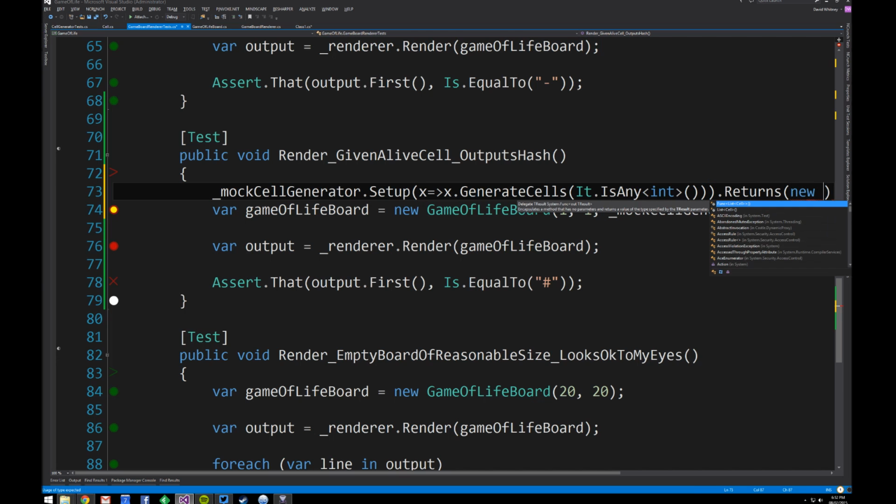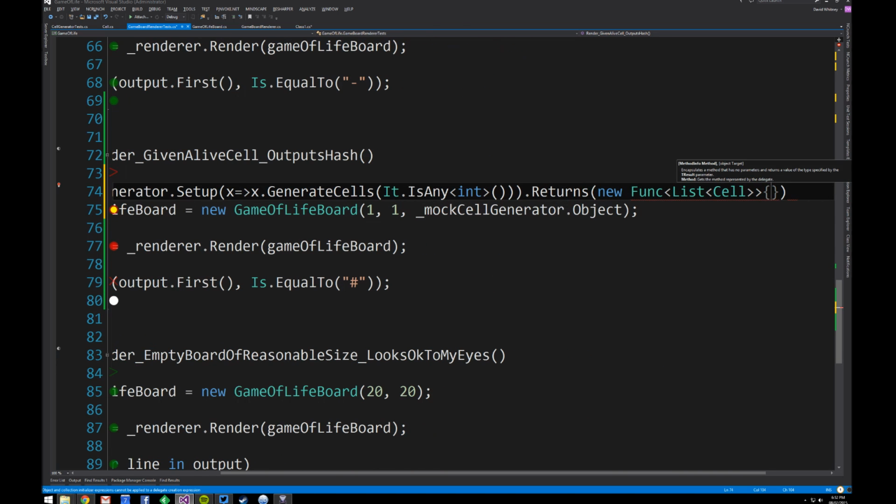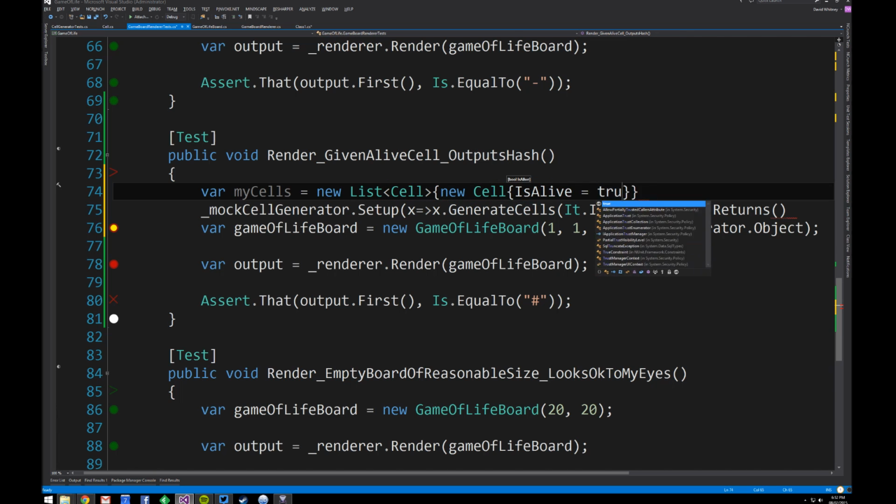So a new cell, oh god, of course, it wants to return a list, so all my cells equals new List<Cell>. New Cell IsAlive equals true.